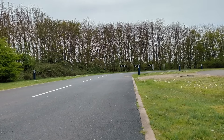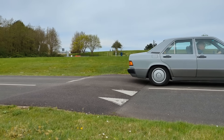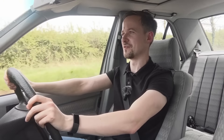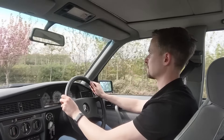I remember as a kid wishing I could just drive my bed to school - and in the best possible way, that's what this car feels like. It's really comfortable, really smooth and really relaxing. The travel on the accelerator pedal is enormous - you have to push it down far to get acceleration, but it means driving away is dead smooth. The steering wheel is absolutely enormous, like you're the captain of a ship, floating along at 55-60 miles an hour.